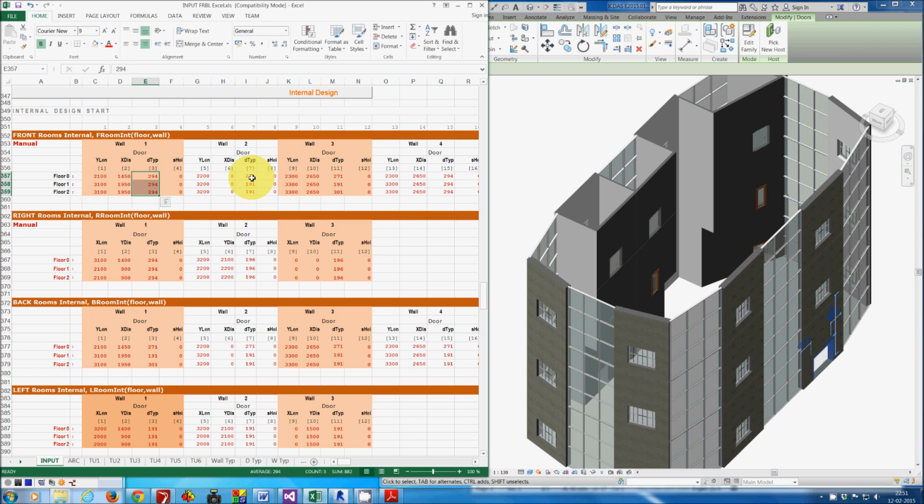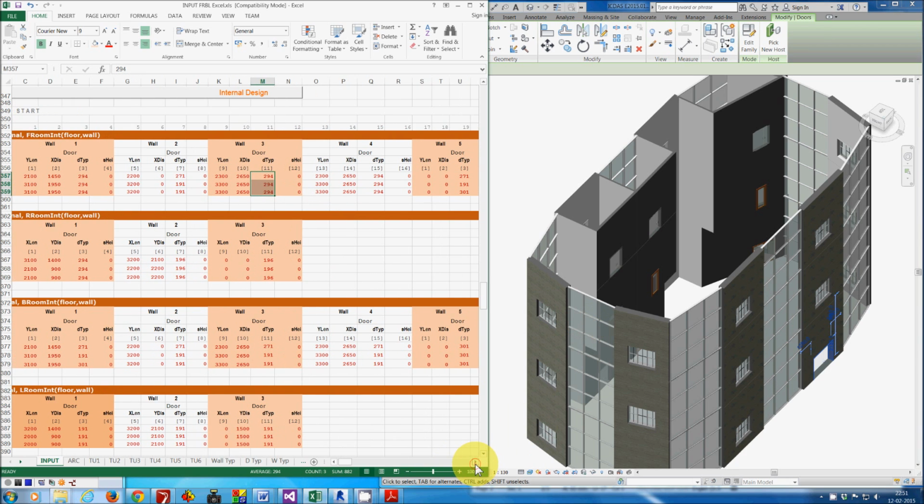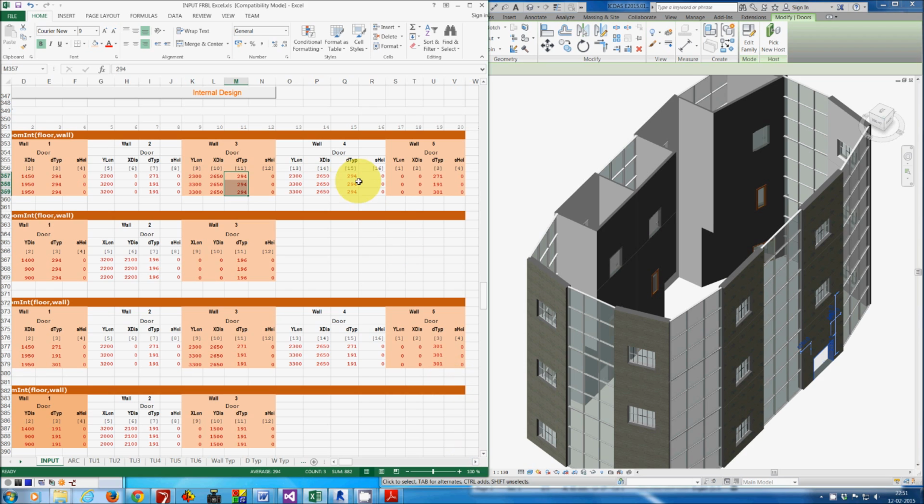And also for number 2, you can see the X distance is 0. That means in wall number 2 here, I don't have the room. For the next X distance, I have some X distance here to the door from center. We use again the door type 294. And I have it in number 4 already.